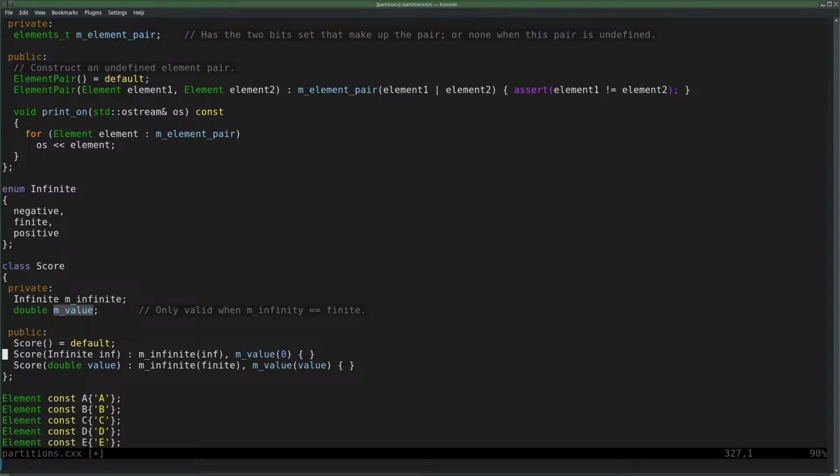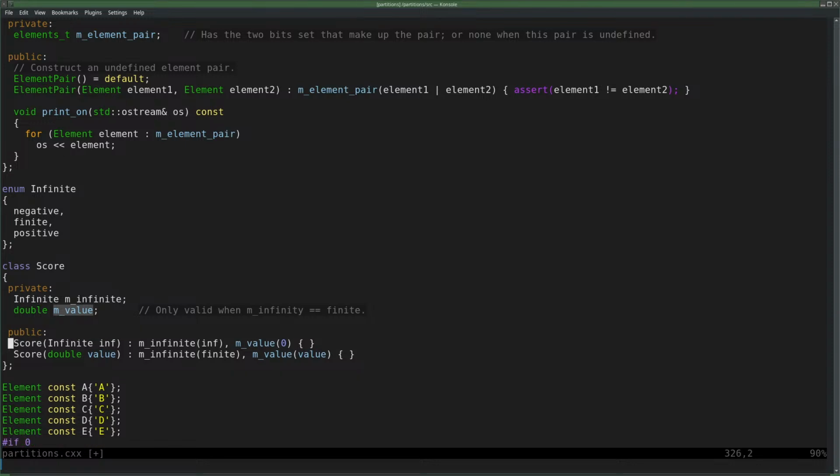That's good enough for me. And a default like that is not great. But we'll make a default constructor by putting finite as a default. So if we now use a default constructor, we get 0 as value.